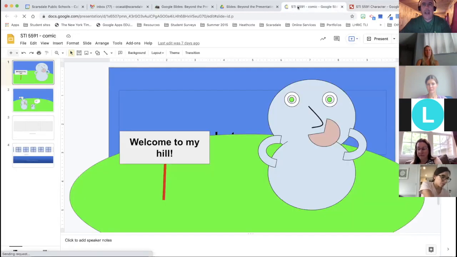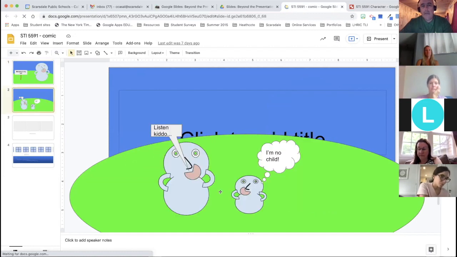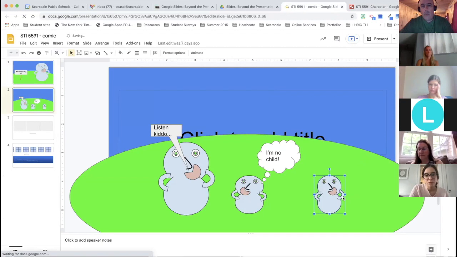Once we come in here, we talked about how you could then paste your character in. This is an example of what I did. I took this character, and in order to make it look at the other one, I took that middle box, pressed it, and squished it all the way through itself, and that changes the direction that it's looking. That's when you would take the box and bring it all the way through itself to change the orientation of something like the nose or the mouth or how it's looking.